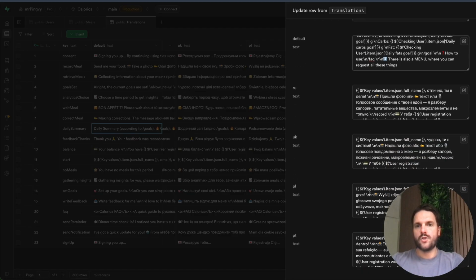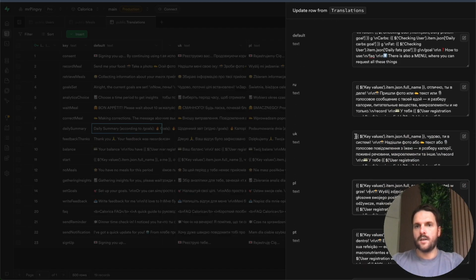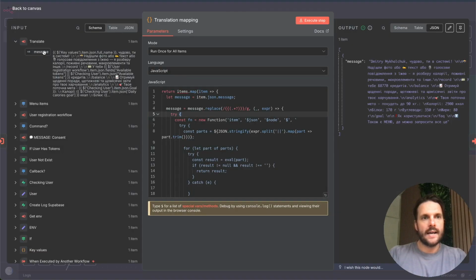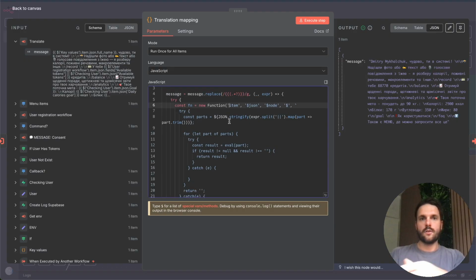In each of the languages, I keep the variables unchanged, obviously. So the only thing I have to translate is the static language. Just after that, let's see what's happening. I got my translation of the start message, including my variables here. Then this little code does the trick, because what it actually does is simply replace everything inside the brackets using objects that I already have in this n8n workflow.